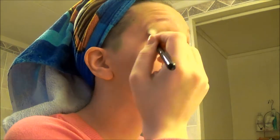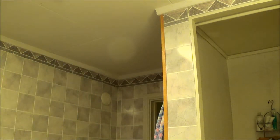And now I'm actually taking the blending brush again, and I'm just working in the outer side, just to not have any harsh edges. Mainly because I really don't like that. So I'm picking up the Herb color again, and one of these brushes, and I'm just going to go under my eyes with it.